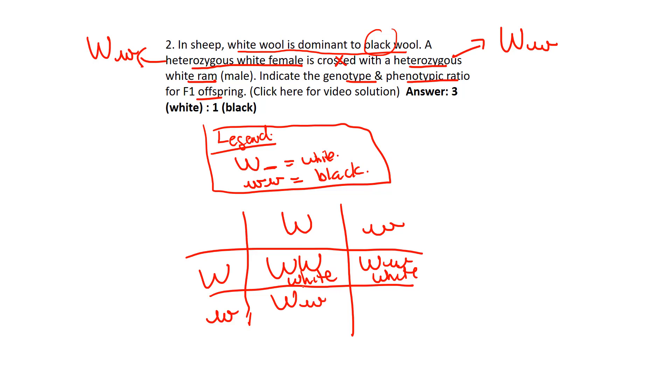Capital W, little w, capital W, meaning it is white. And here is our little w, little w. Very similar question than what we did in question one, page seven. So count out of the boxes here. Oh, we're not doing probability. We're doing the genotype. Genotype is already expressed in the Punnett square. So we don't have to do anything with that.